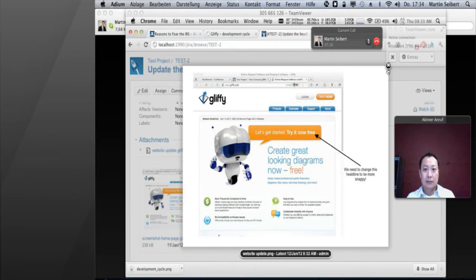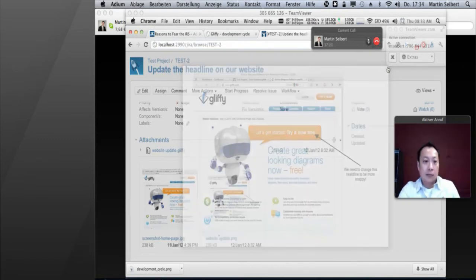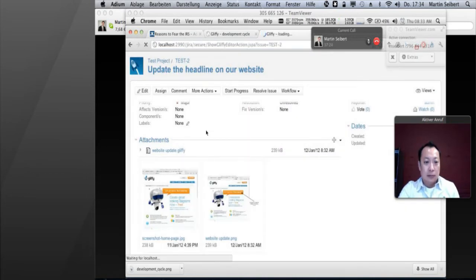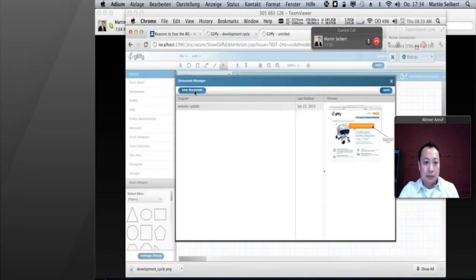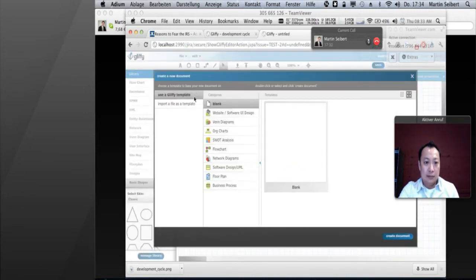When you go back in Gliffy, you have a floor plan, a network plan, a flow chart. Could I have my own panel with my own custom icons so that I don't have to upload them again and again in a Gliffy diagram?